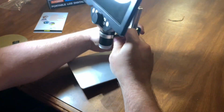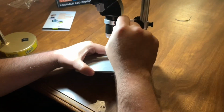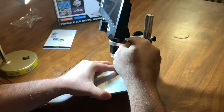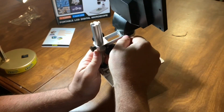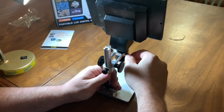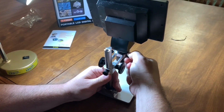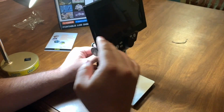And then what you'll want to do is give it a finger tighten, not too tight, on the microscope screws here. And that is tight. It's going to hold the microscope in place. And I'm going to finger tighten this one. And this will hold the microscope monitor in place.